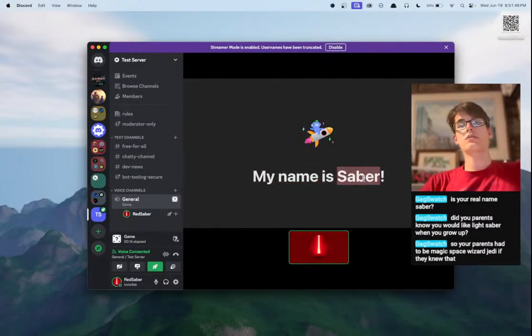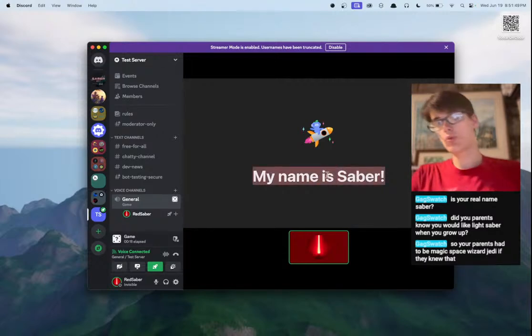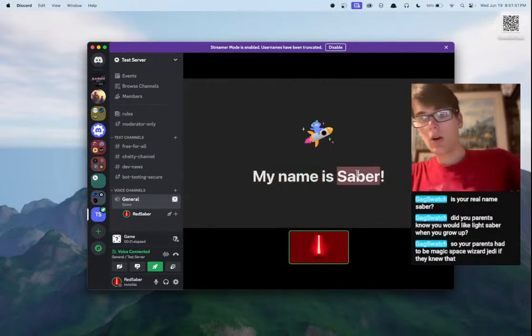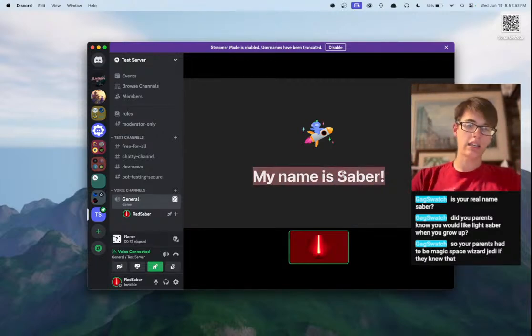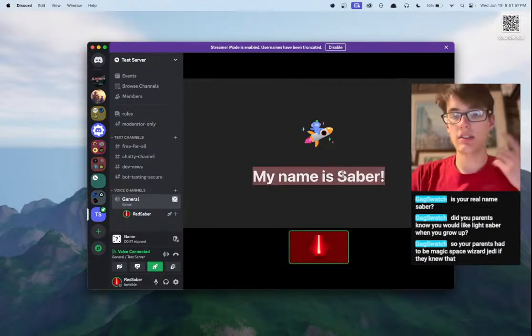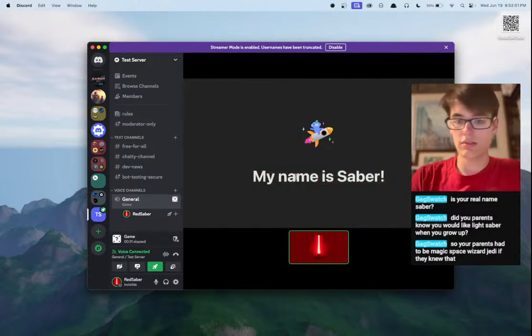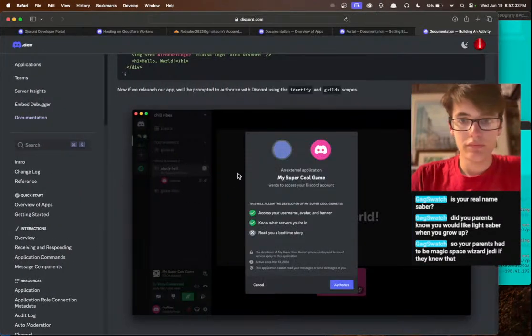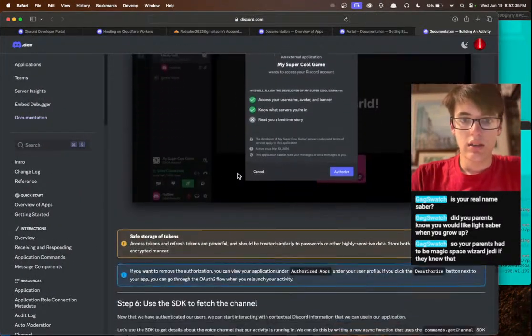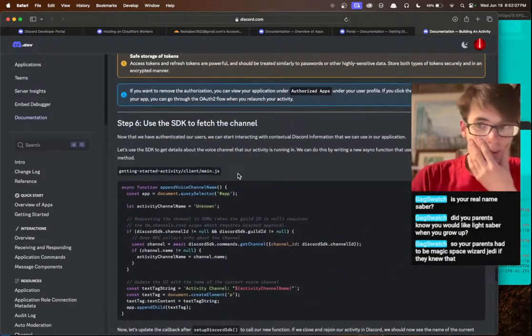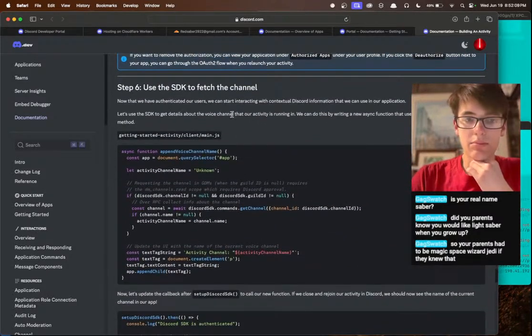So there we go. Basically, if you were having a more competitive game, then you could say, oh, I need to make sure that users are authenticated so that we can store data based on a user's specific ID or something, so they can have their number of coins or something like that. Okay. Then I think we have one more step probably.